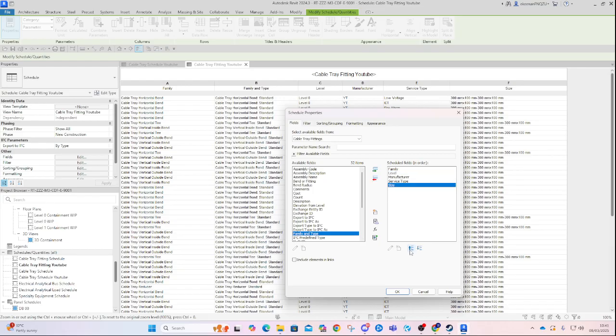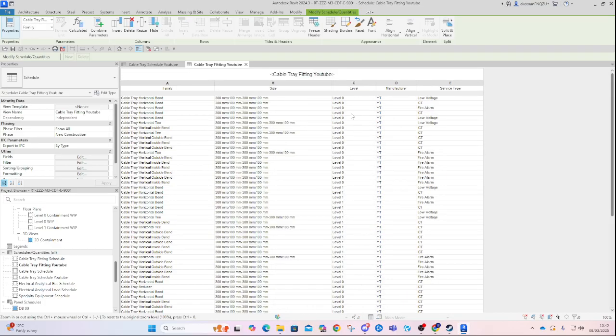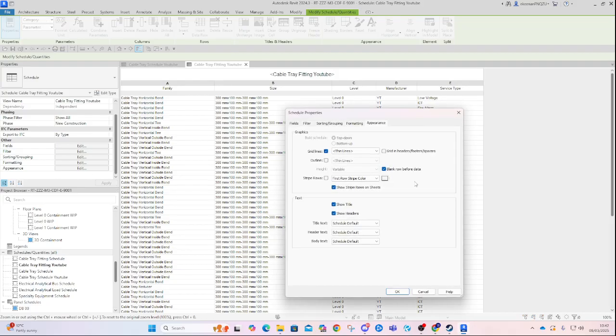You want probably the size up a bit. Maybe the level, yeah, something like that. So you've got your levels. You have your bends here. If you need to, you can make it nicer in here, thin lines, thick lines, or whatever. You just mess around with this yourself, see which one works for you.